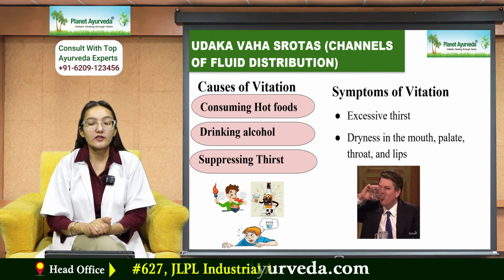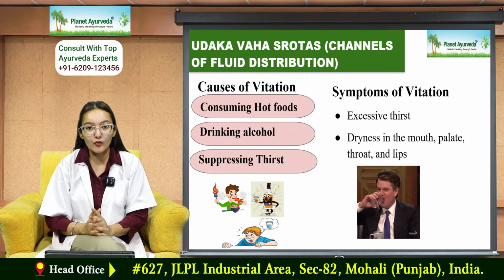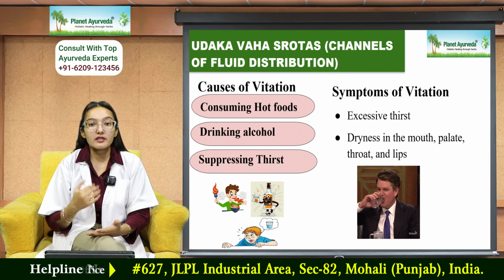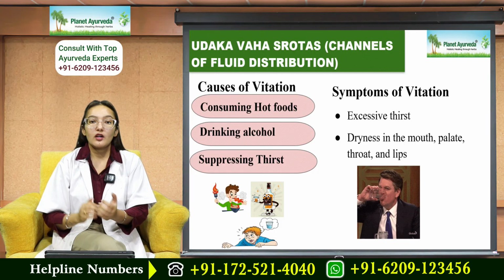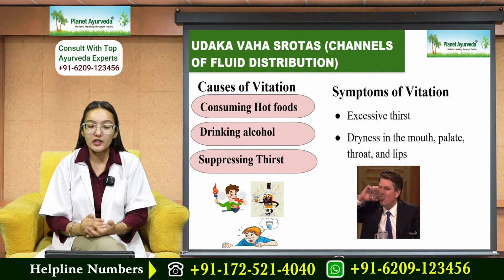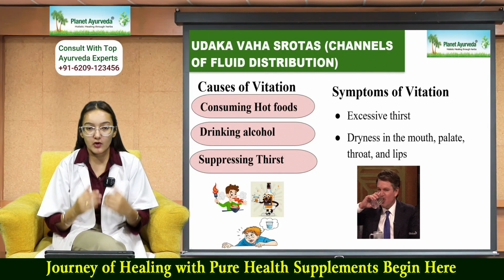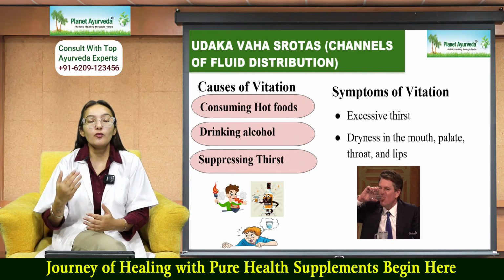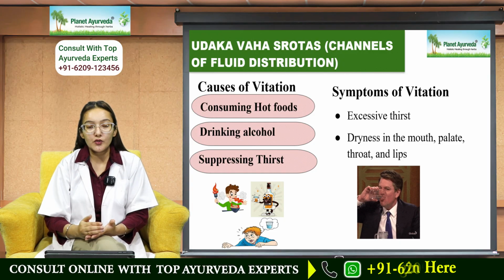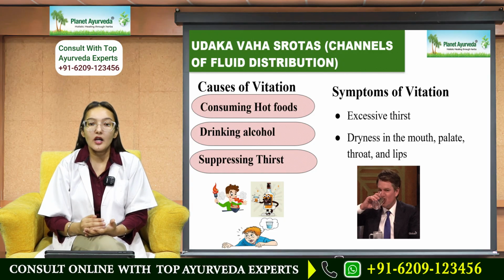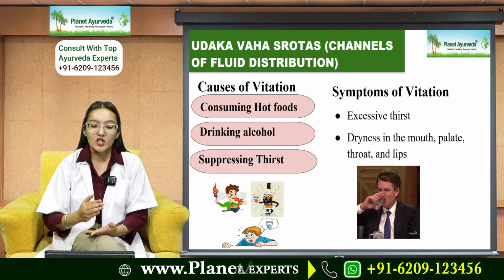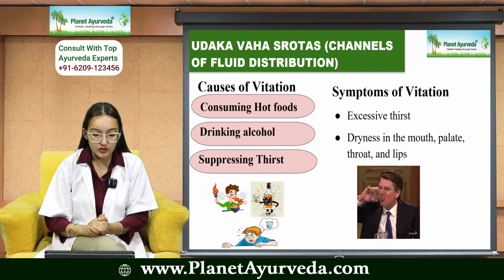And on the other hand, if somebody is taking food that is very cold in potency, or taking excessive fluids, or taking sweet, sour and salty food items, it will lead to an overbuildup of water or fluid inside the body. It will lead to water retention and blockages in the channels. Again, it will then lead to ascites-like conditions. We will take a look at the further slides about examples of channel of fluid distribution vitiation.